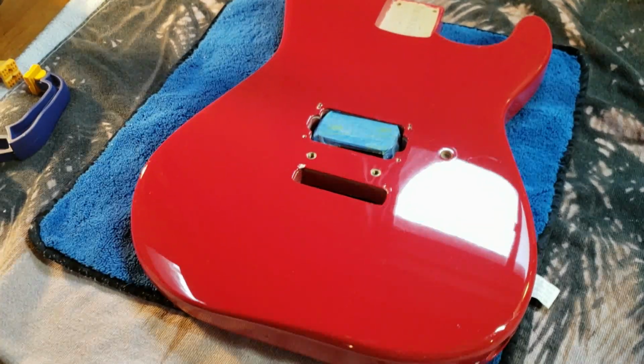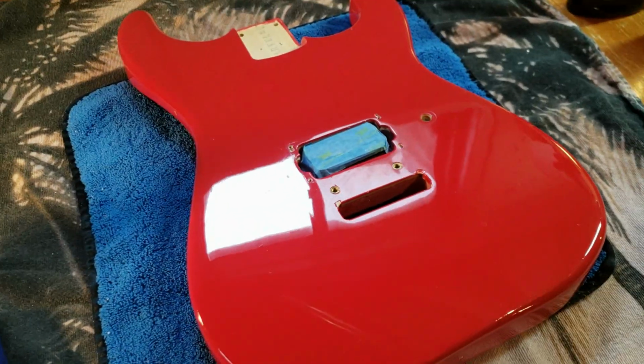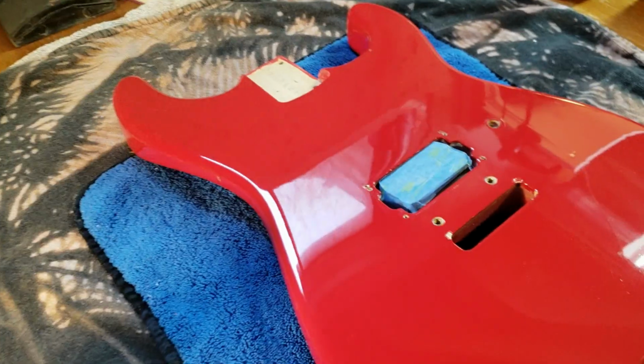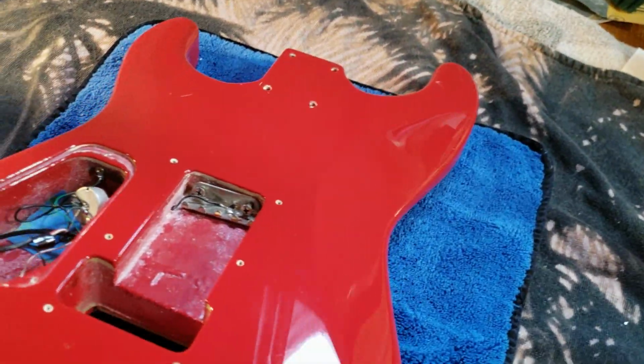Again, we're trying to just keep an original appearance, and this thing needs to look like it's been played, and it has. So I think we got a good result here. Let's just talk about real quick how we got to this stage, and then I'll flip this over here as well, show you the back.